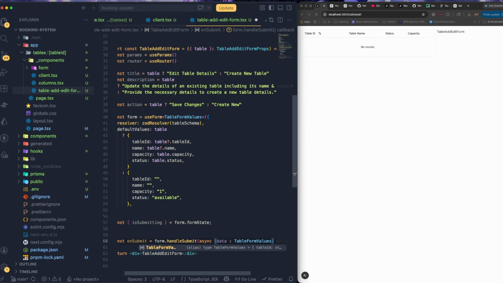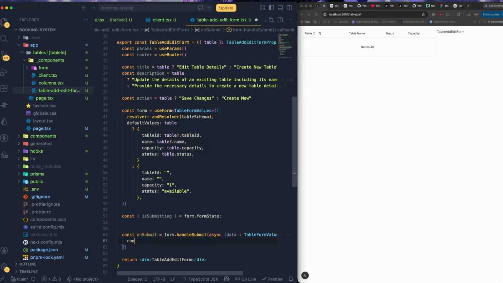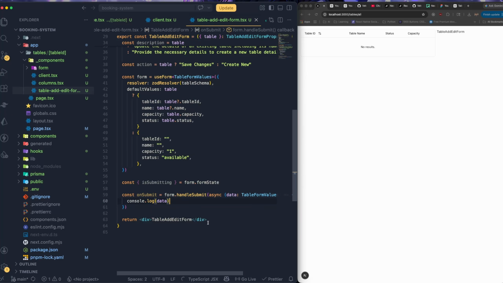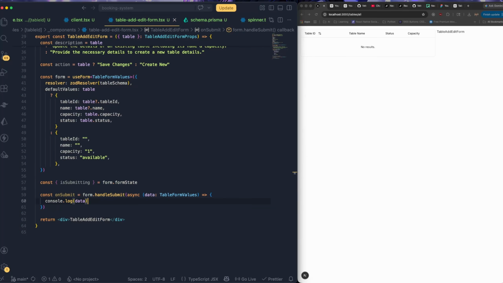Yeah, that's the type. And here I'm just going to say console.log data, save it. This is the place where we need to do the API actions and everything in order to save the information. Let's, for the time being, keep it in that particular way.